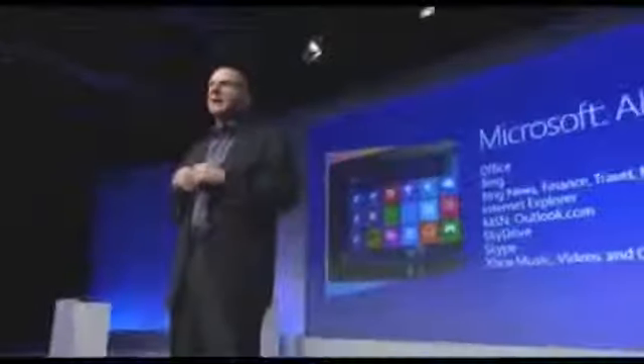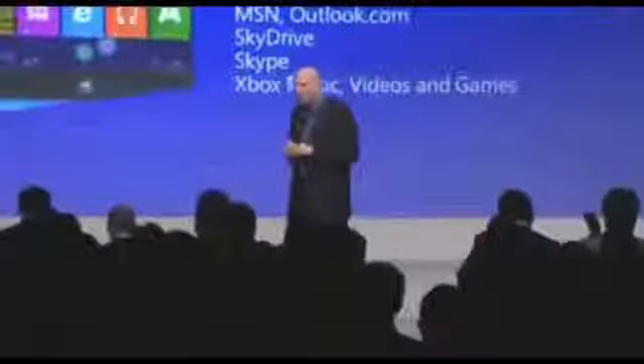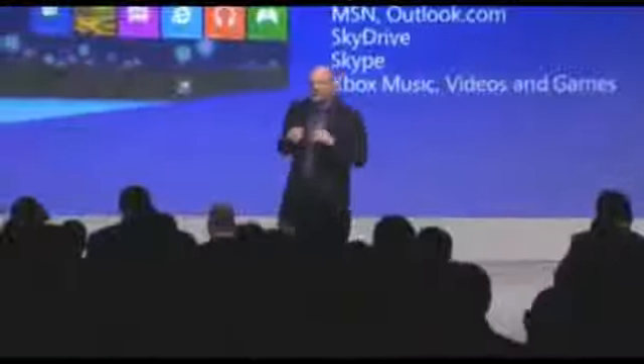I'll call one thing to your attention today, particularly because I think it's very interesting, which is the redesign that we did in MSN, all for Windows 8 and IE 10. We redesigned it so it shares the same gorgeous look of Windows 8, and it is the first website that's been fully designed to take advantage of the touch capabilities in IE 10 and will lead the way. I think it's a great example of how a website can look and feel in the Windows 8 world.